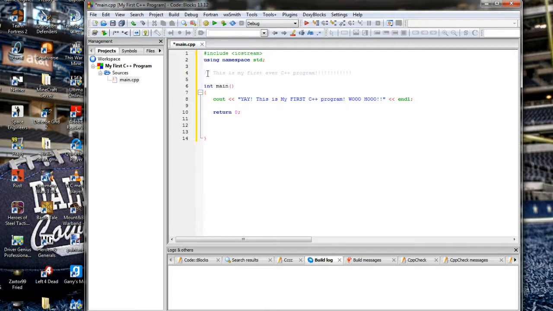So 2 forward slashes basically tells the machine or the compiler, when it compiles this, to ignore anything after those 2 slashes completely. And that's why you see it faded a little bit here in Code::Blocks. So this is just a note to yourself or to anybody else that might look at your code later on, that tries to help you debug, or if you and a friend are starting to make a game, 5 years from now, maybe you get a programming buddy and you decide to work on some big game, and you're both working on different functions of your game.